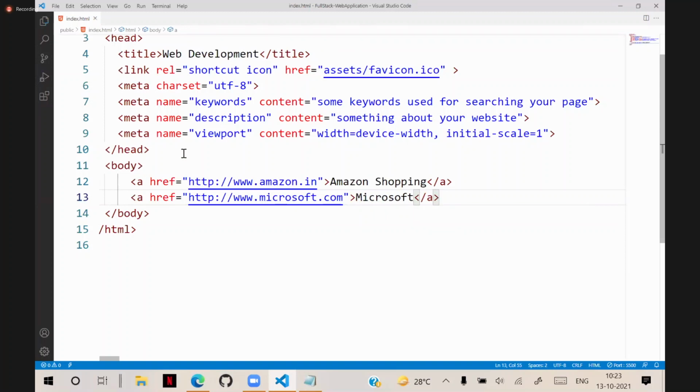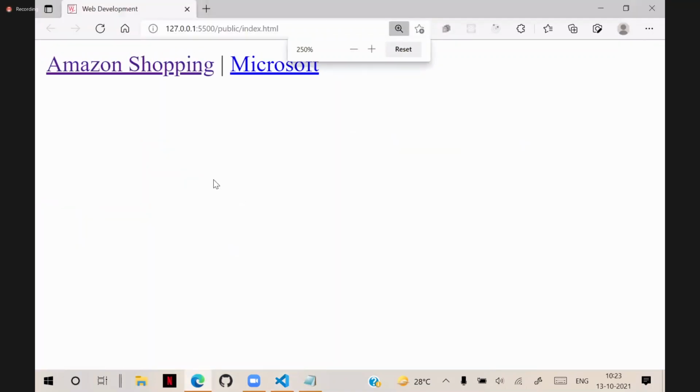In this page, I have two links, but the colors are different. Anyone who works with the internet knows the meaning of these colors. Amazon shopping is in purple because it says this page was already visited in this browser.